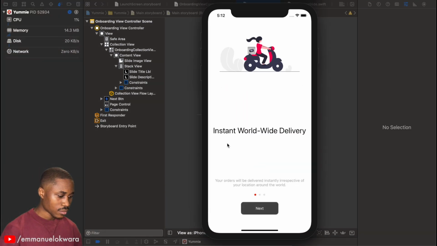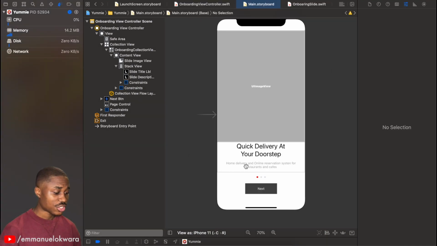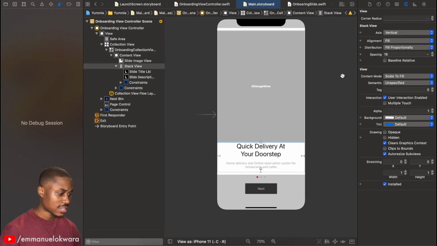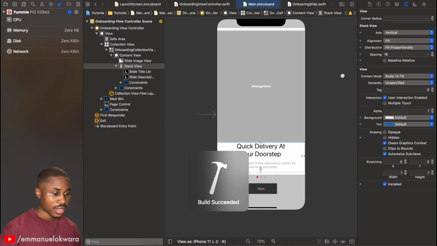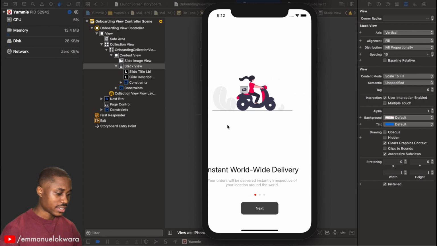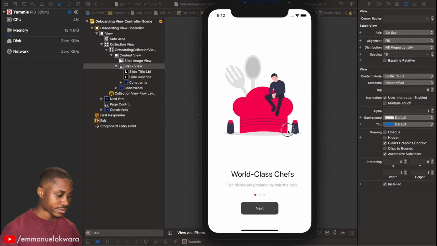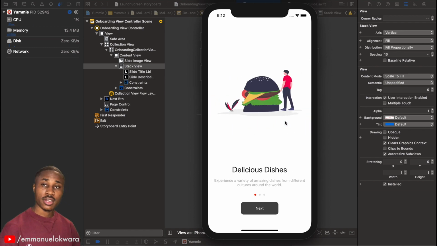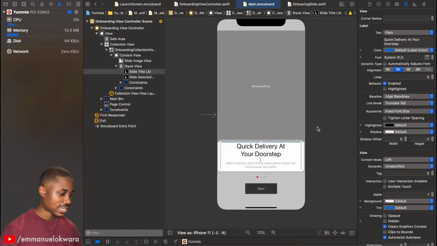I don't like this, so I'm going to change it. Instead of using fill, let's fill proportionally and see if that makes a better difference. Alright, I guess this looks pretty good now. Let's actually make this darker. Pardon me, guys, I like all those small things. So I'm going to use medium.